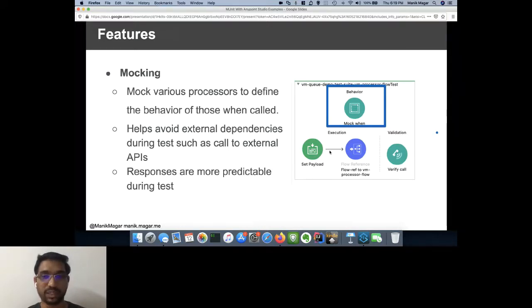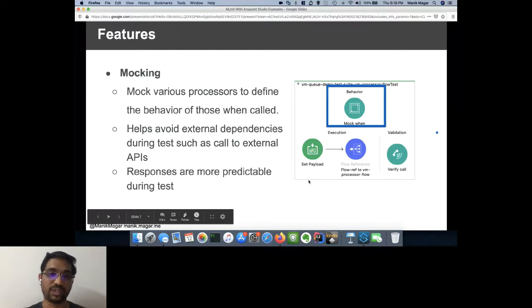And the primary use of that is to remove external dependencies from your test. Your tests should always be executable and predictable, and they should always be repeatable. So no matter what happens outside, your test should always produce the same result in there, right? That's what it says about the mocking.